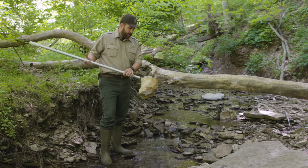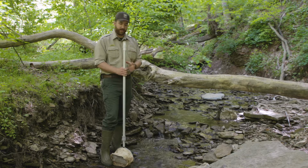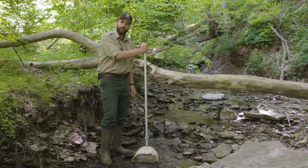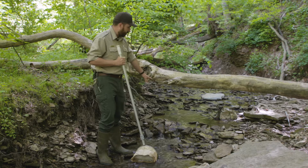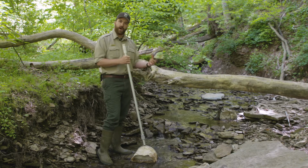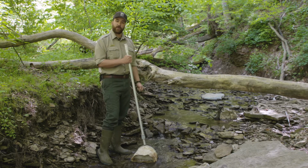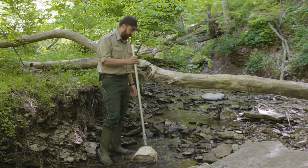And instead of targeting individuals like those animals clinging under that rock, the way you use this net is you place it firmly against the substrate below on the bottom of the stream. And you want to be downstream of what's called a riffle. I have an area here where the water's flowing over some rocks and there's some disturbance, some turbulence and bubbles. Those parts of the stream tend to have more dissolved oxygen in the water, and therefore we can find more diversity of life.